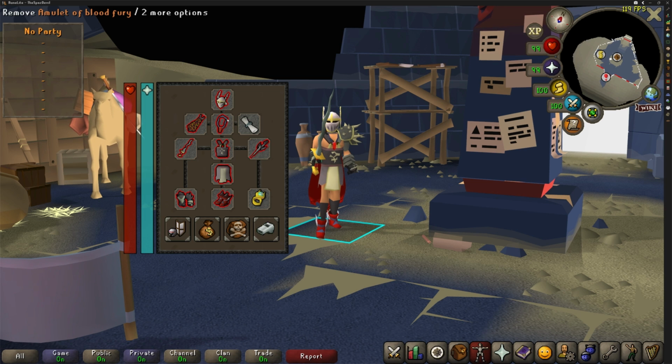Next, the Amulet of Blood Fury. Now, I know the prices on these are a little bit steep. I think they're going for probably about 8 or 9 mil. It's worth the investment. It is absolutely a must-have in raids. Everybody uses one. When you're attacking with melee, it will give you consistent heals. You're definitely going to want to take an Amulet of Blood Fury in. If you really can't afford it, you can get away without it, but it is going to make your life so much easier.